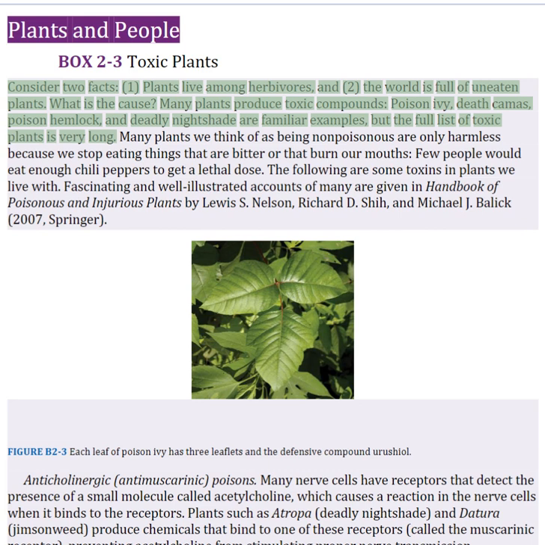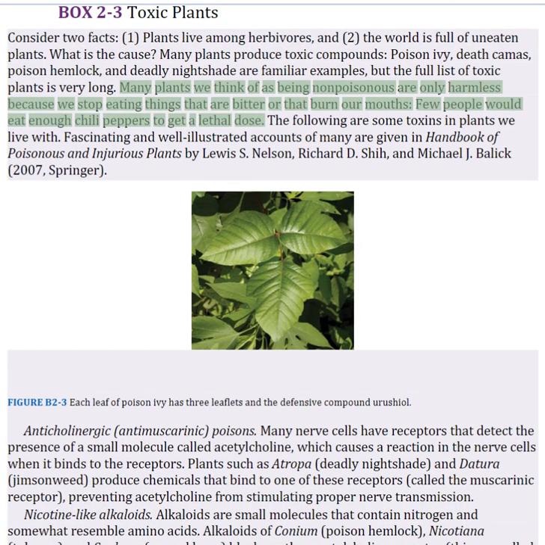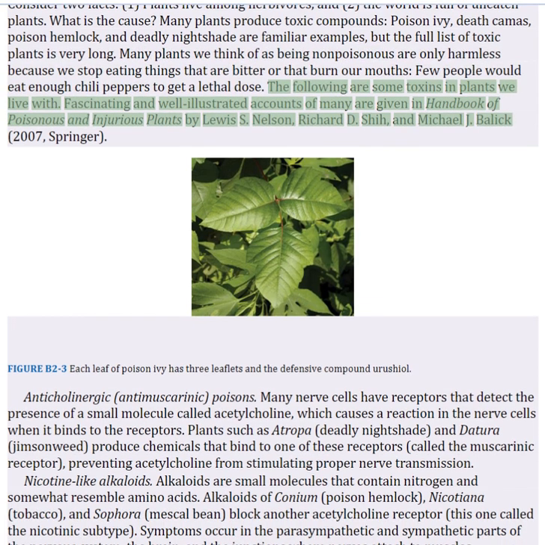Poison ivy, death camas, poison hemlock, and deadly nightshade are familiar examples, but the full list of toxic plants is very long. Many plants we think of as being non-poisonous are only harmless because we stop eating things that are bitter or that burn our mouths. Few people would eat enough chili peppers to get a lethal dose. The following are some toxins in plants we live with.